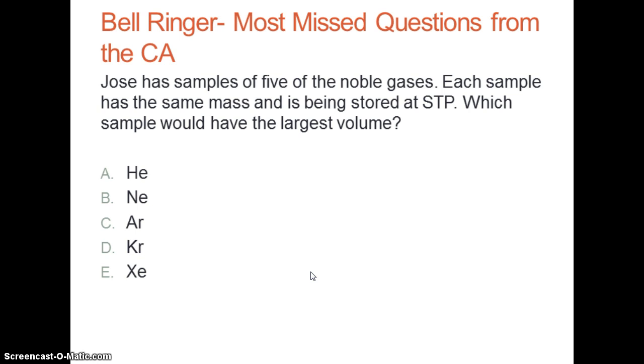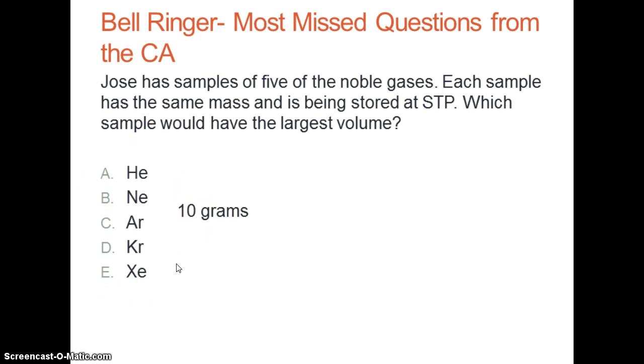All right, that's about all the time we can allow for the bell ringer today. Let's go through it step by step. So, like I said in the hint I gave earlier, since the question says that you have the same mass, you can essentially assume that the mass is anything. So I chose to assume the mass is 10 grams. So the question states that I have 10 grams of each of these gases.